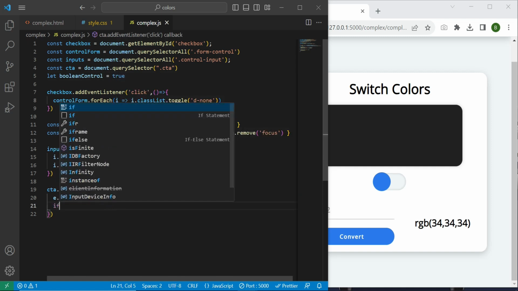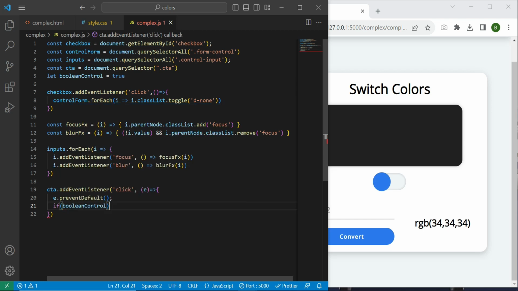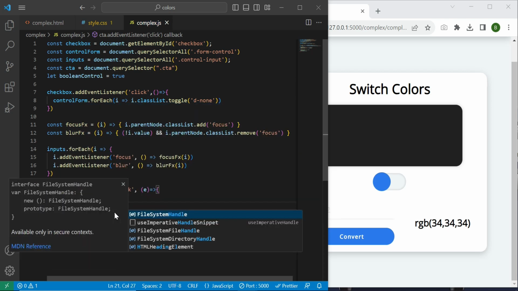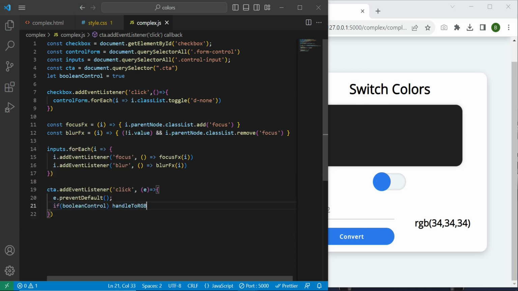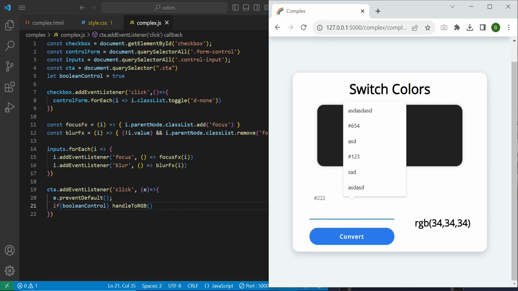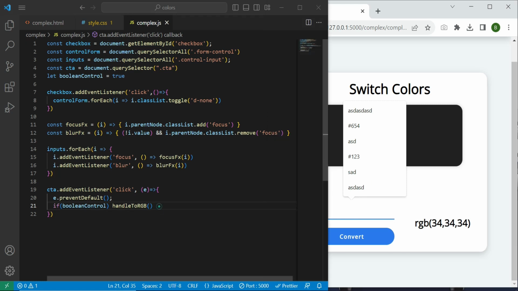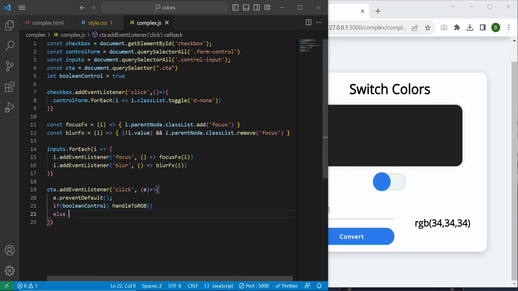So if my booleanControl is true at the moment, I will create a function that is called handleToRGB, because currently we are on the hexadecimal value and we want to convert that number to an RGB format. Otherwise, we will create a function called handleToX.